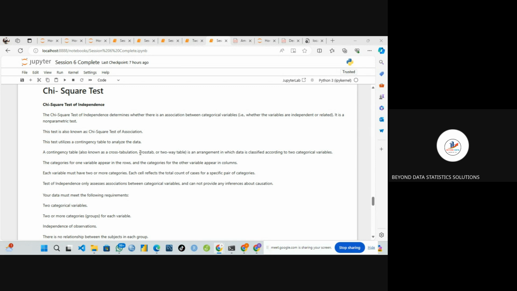Remember, in binary logistic regression, our response variable is usually categorical. I think we'll look at that next week when we do an introduction to machine learning. So let's just concentrate on the chi-square test.